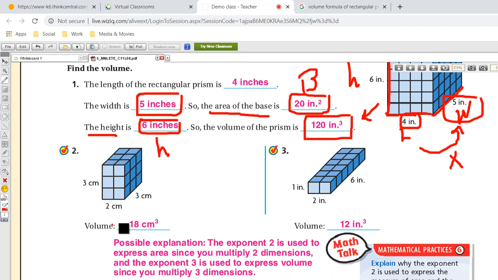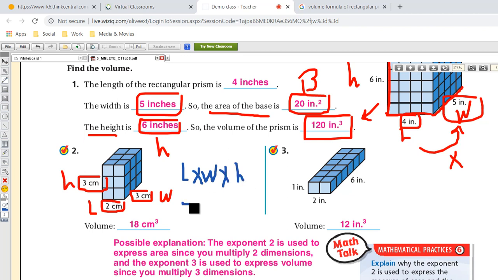Okay, the next one, we have here number 2 as length, 3 as width, and 3 here as height. If you want to get the volume of this rectangular prism, you can use directly this formula: length multiplied by width multiplied by height, equals 2 multiplied by 3, which is width, multiplied by 3. You have to write the steps with me, okay, to memorize how to solve it. 2 multiplied by 3 equals 6, multiplied by 3 equals 18 cubic centimeters, because we are using centimeters to measure the length.